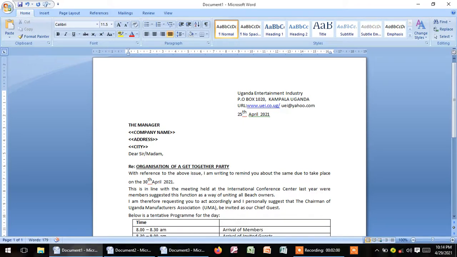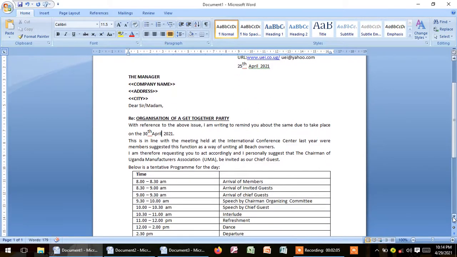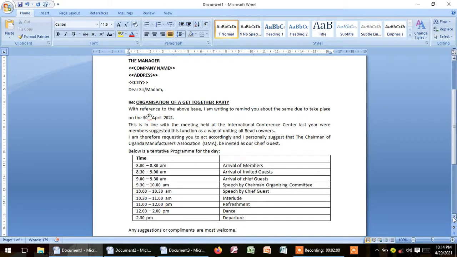To begin with, when you look at this slate of mine, it has the program that whoever will receive the letter will consider according to the agenda. So it starts from 8:30, the arrival of members, 8:30 to 9 a.m., arrival of the invited guests, and all the other information as it is displayed in our letter.